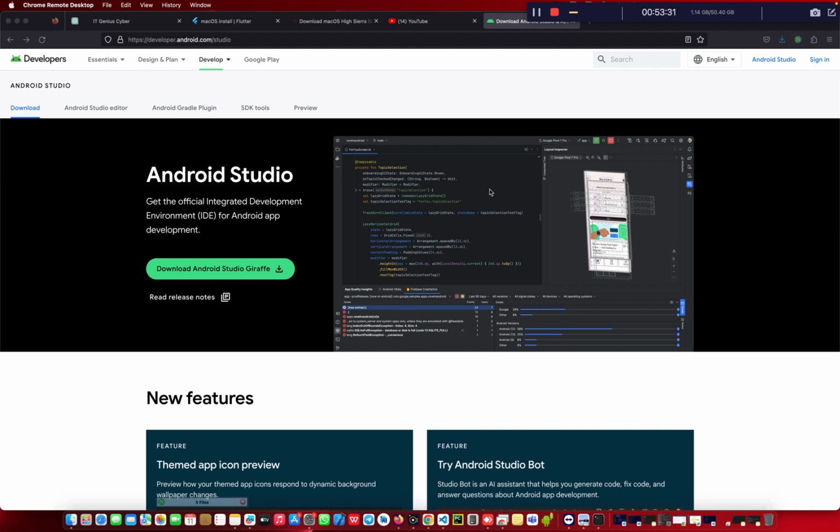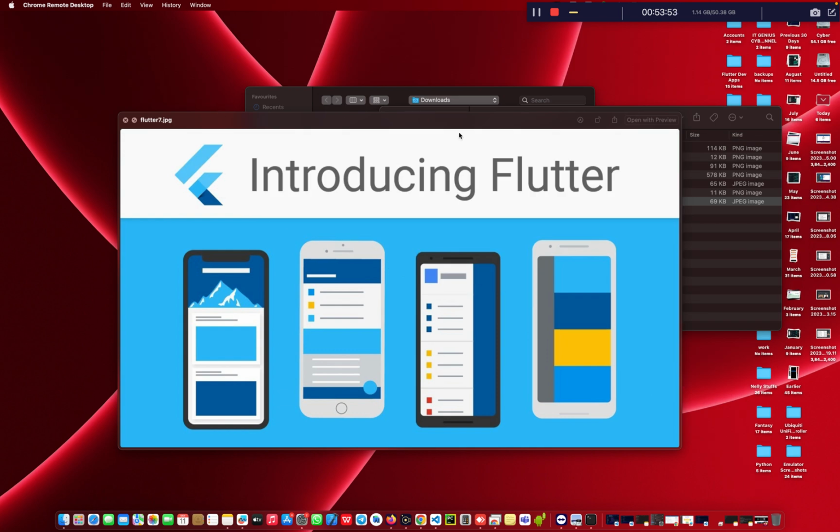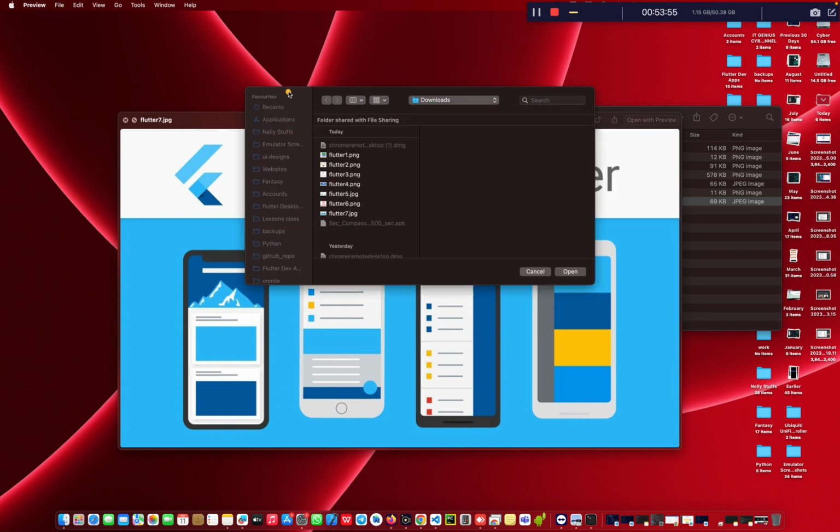So that was how to install Flutter on Windows. So now we're going to be looking into how to install Flutter and set up Flutter using a Mac.